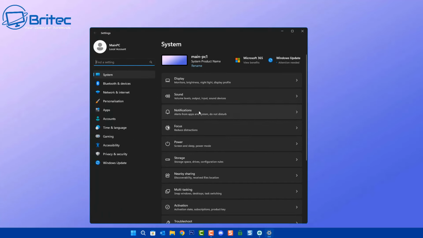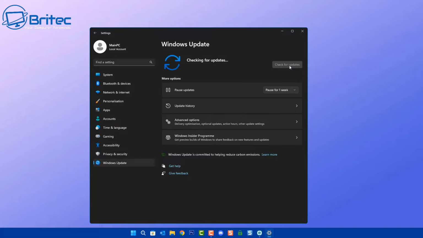So you can use this as a toggle if you wanted to block Windows 11 upgrades, and you can do it for blocking Windows updates as well. And you can toggle this on and off for when you want to update Windows if that's what you want to do. And that's how you can do that inside an antivirus program. Pretty straightforward and easy to do.